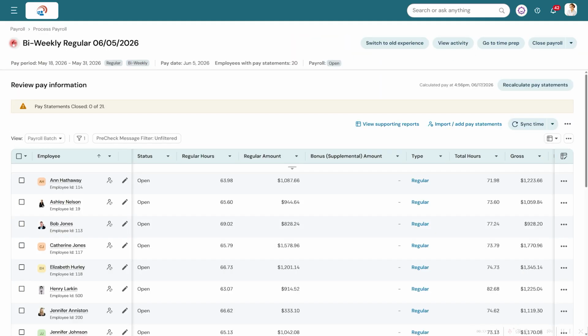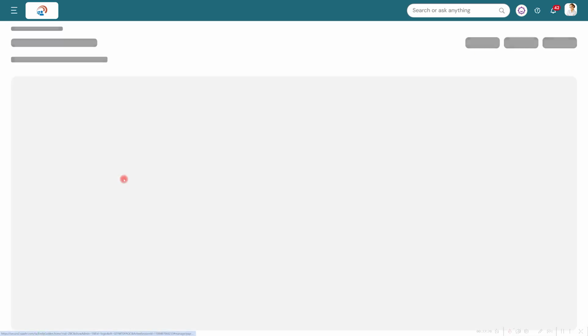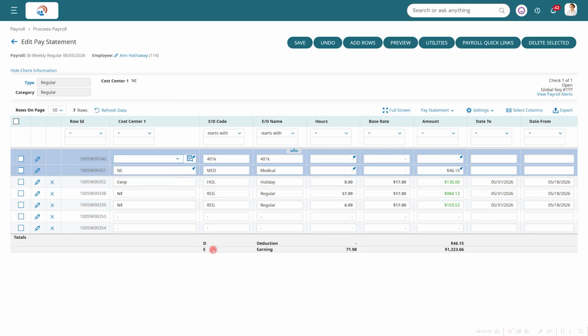Now, payroll administrators may also need to make one-time adjustments directly within the payroll. So, for example, they may need to enter a commission payment, adjust an employee's earnings or deductions, or make another payroll-related update that applies only to this current pay period.